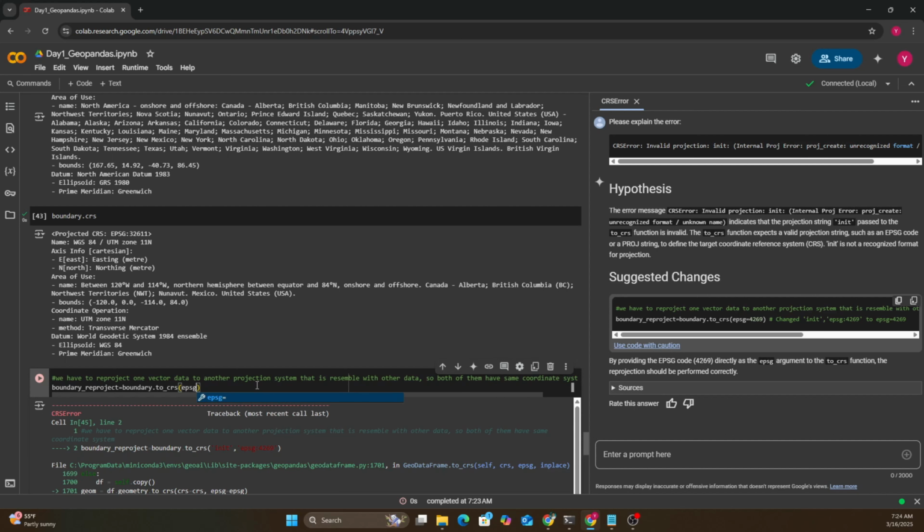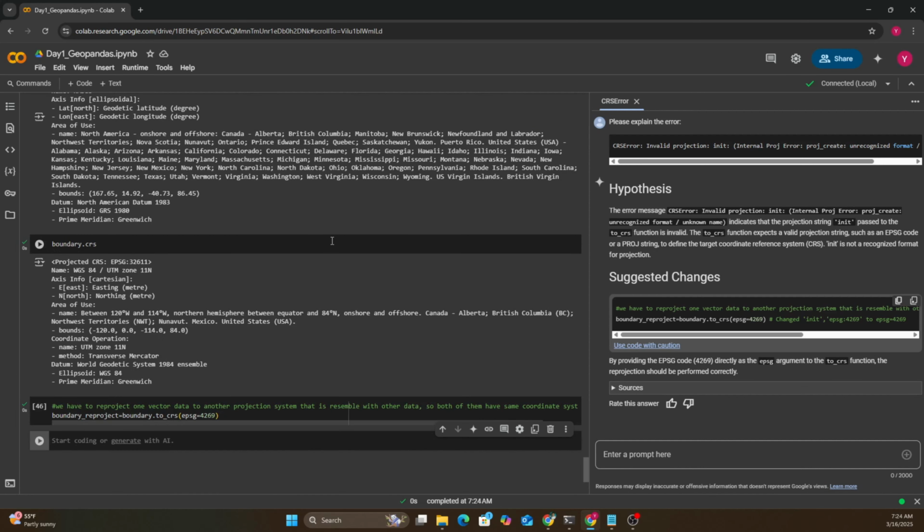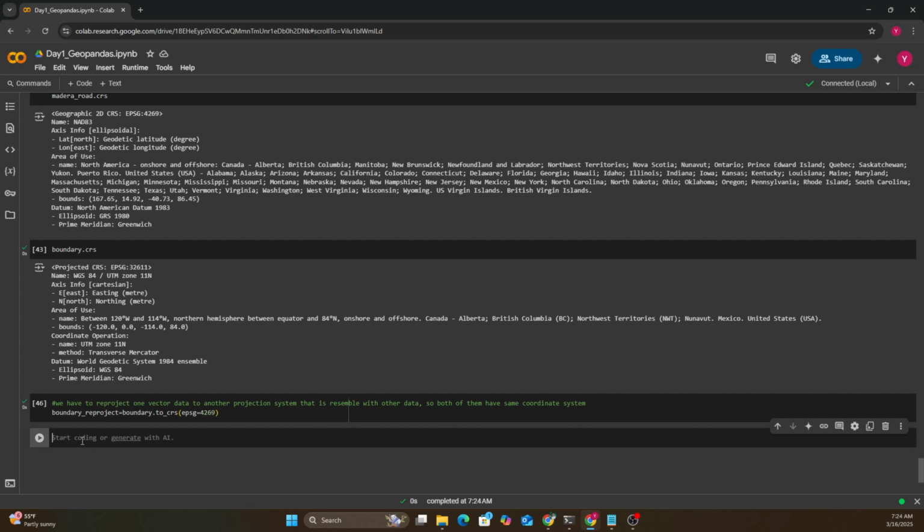EPSG 4269, hit enter. Yes, and let's plot together and visualize the result.